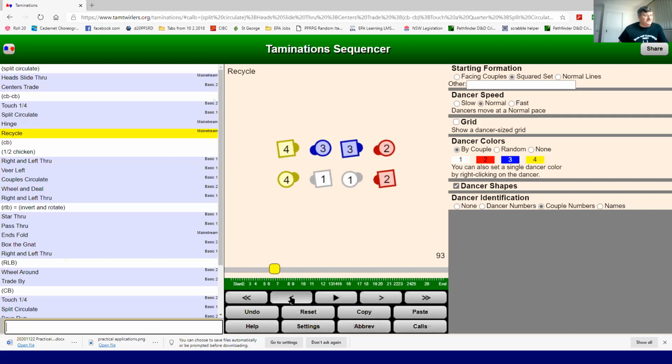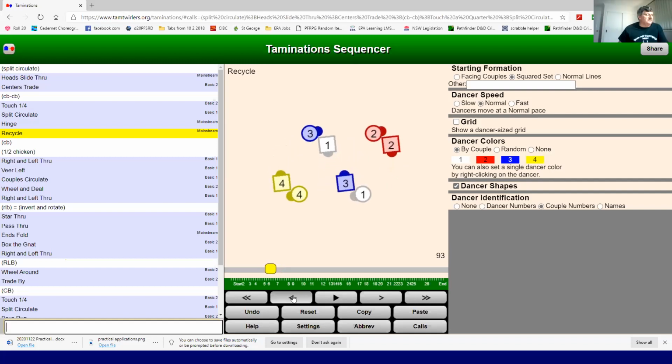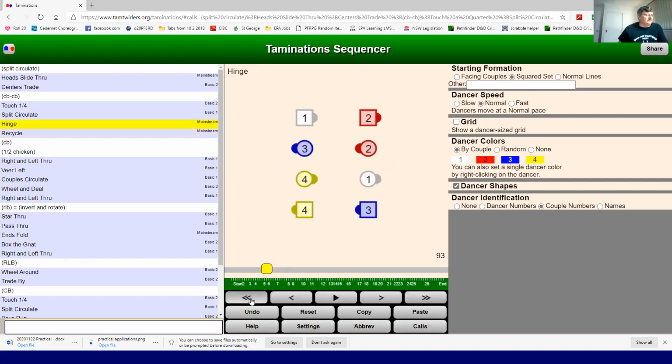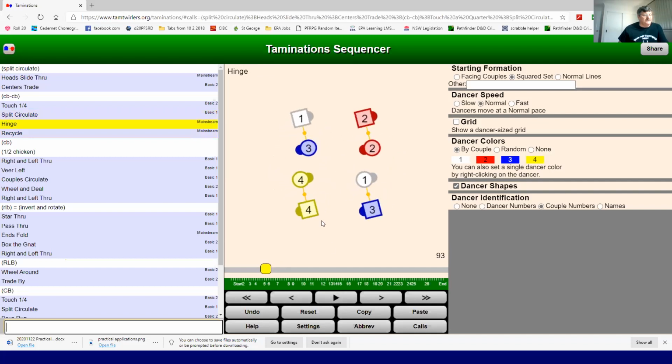I've done a hinge. So I've come off of this. Okay, I've done my split circulate. I do a hinge. Notice the dancers are moving forward. The center dancers are coming together into an ocean wave. What's their automatic reaction? To do something with the centers. To take hands, and they know that they're either going to go across the square or they're going to do a trade in the middle.